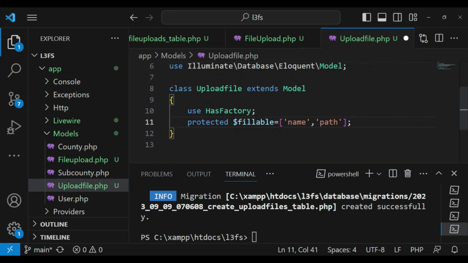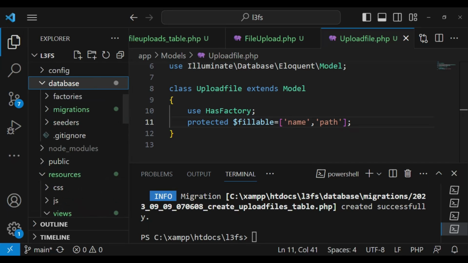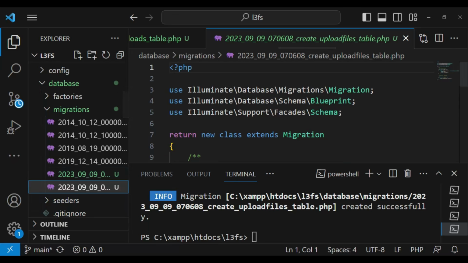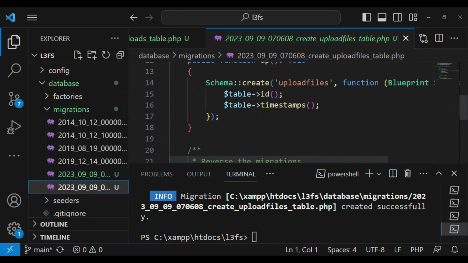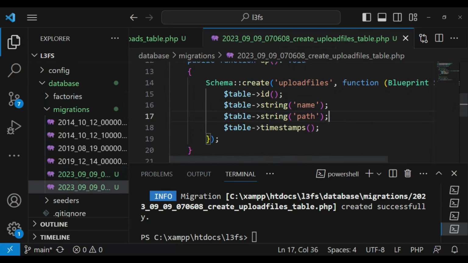Now it seems there is a model that we will not be using. Probably we can be able to delete it entirely. Also in the database, we will go to migrations. The previous migration was the one that had our data. I would like to copy it and paste it in our new table that has been created like that.